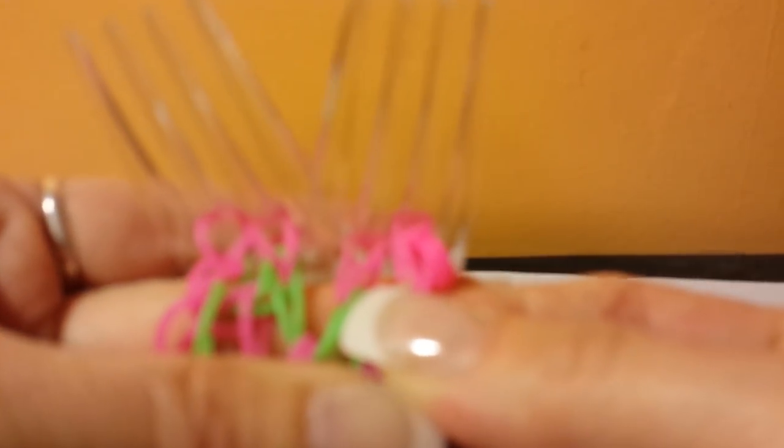Come on, focus. I don't like that it's not focusing for us here. Oh, there we are. I think we got it.